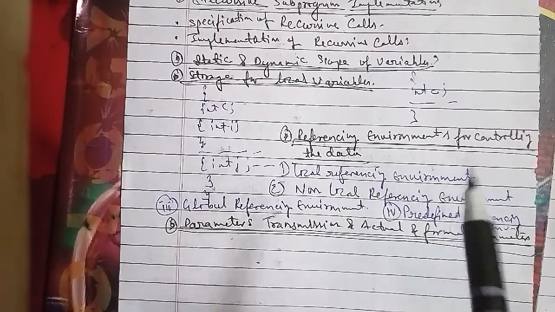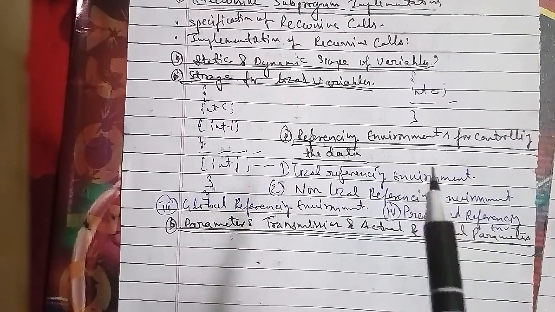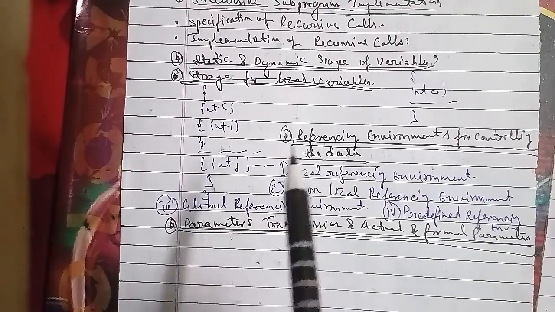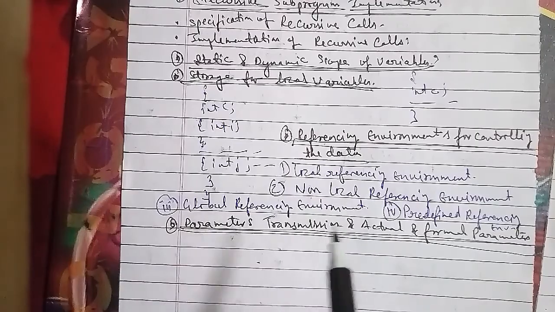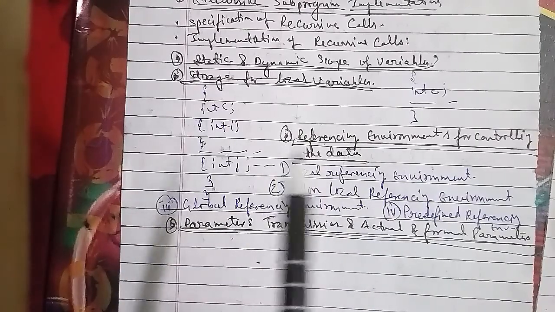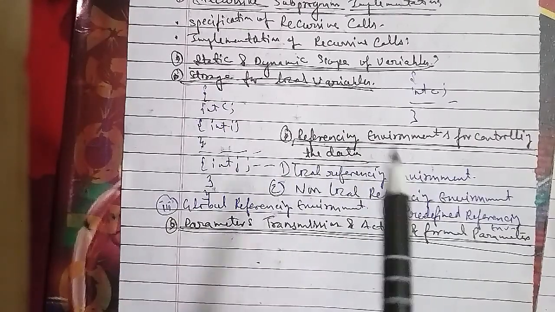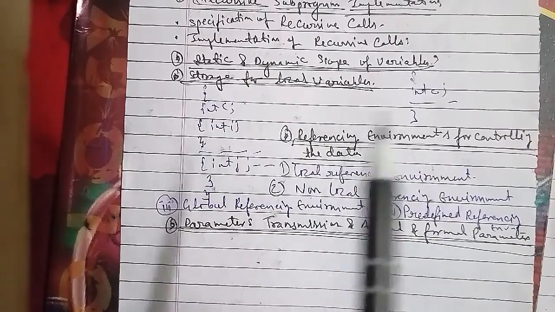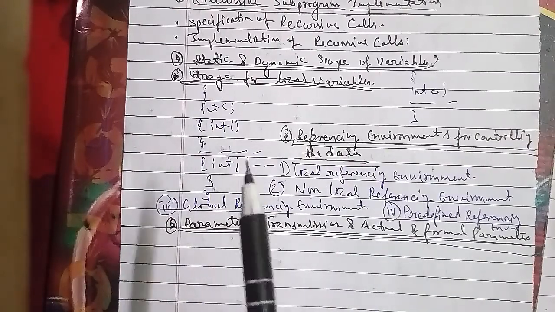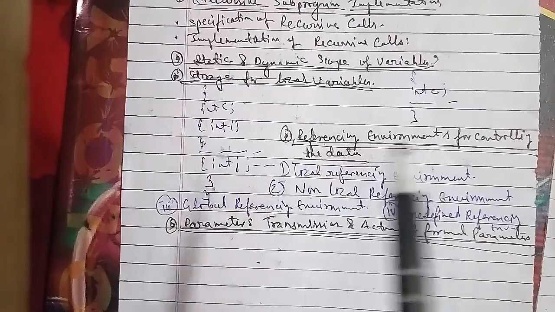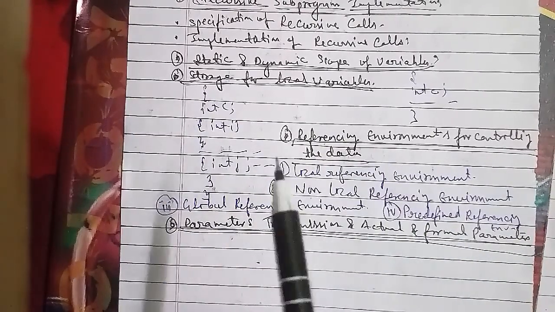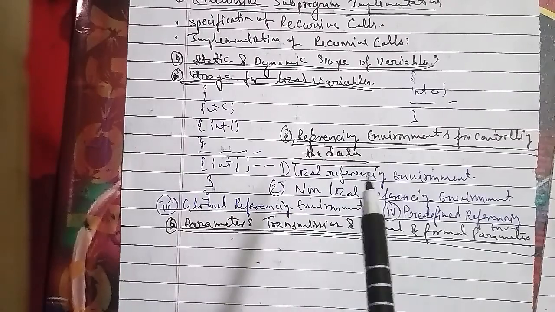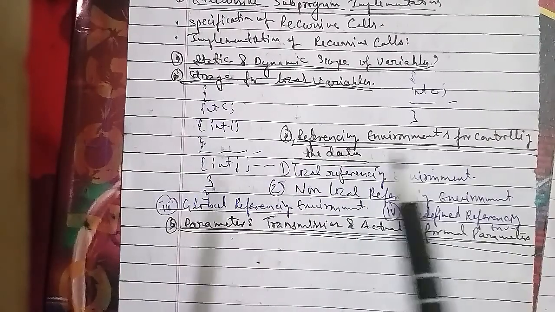The first four, described as the most common, are call by name, call by reference, call by value, and call by value result. We'll talk about them in detail here. First we'll go ahead with call by name. In call by name, this model of parameter transmission treats a subprogram call as a substitution for the entire body of the subprogram.